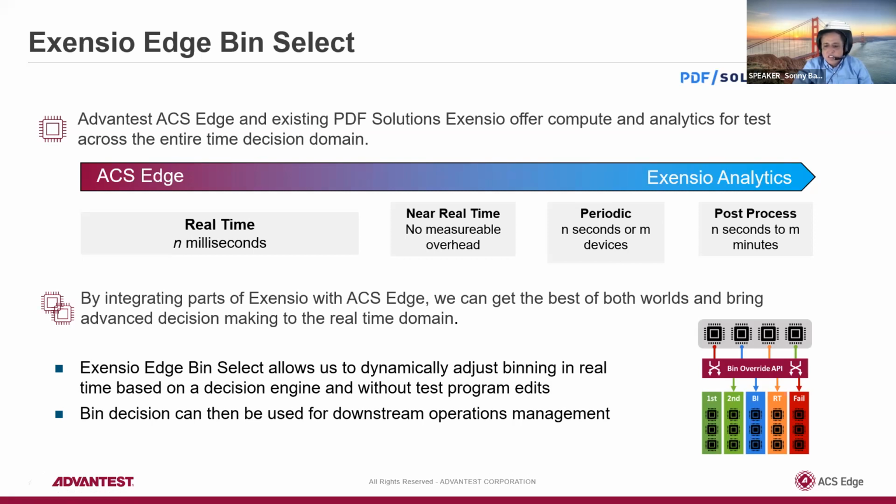And in one example, with one customer, we were able to reduce their burn-in capacity by 50%. This sounds like a cost initiative, but it was not. Because of burn-in capacity constraints, this customer was not able to ship, and was actually able to ship 50% more parts because they knew which parts to burn in, which parts to burn in less, and so on. So those decisions became a lot more intelligent as a consequence of this application.